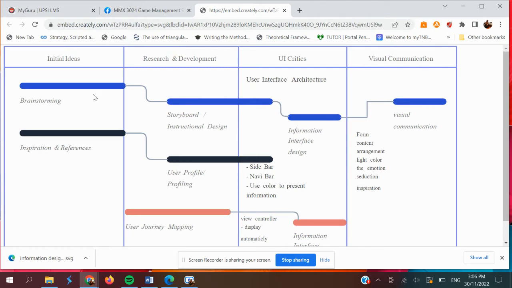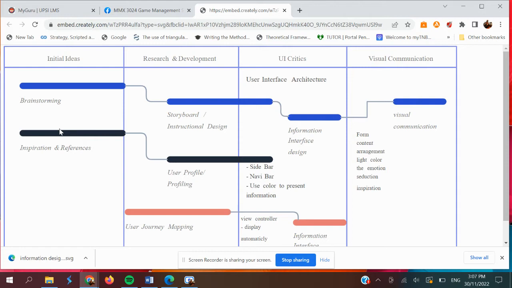Pretty much simple. What is the topic, what you are planning to do, what is the current topic, why it is so important. For example, why today using augmented reality can enhance the user experience while playing a game. This is another topic that you must consider when you do the brainstorming of your project development.